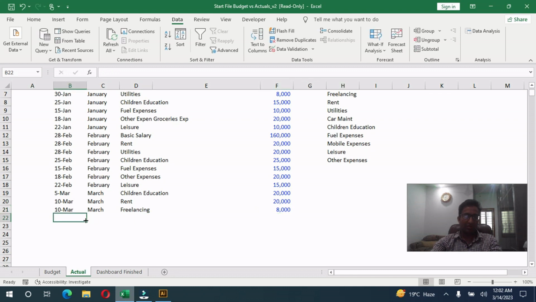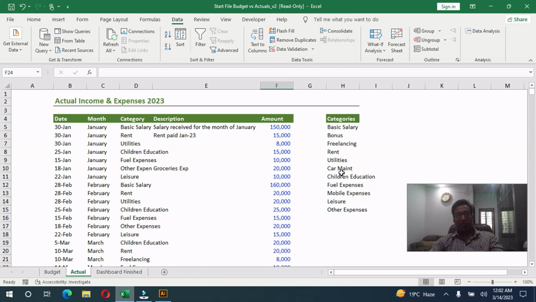Okay. Then on 14th March you fill up fuel, 10,000. 15th March, mobile expense, 5,000. So you have developed a kind of data for your next step.